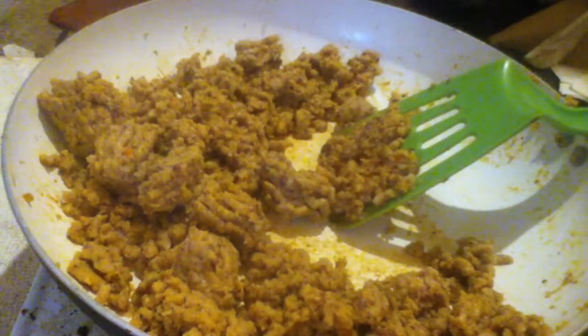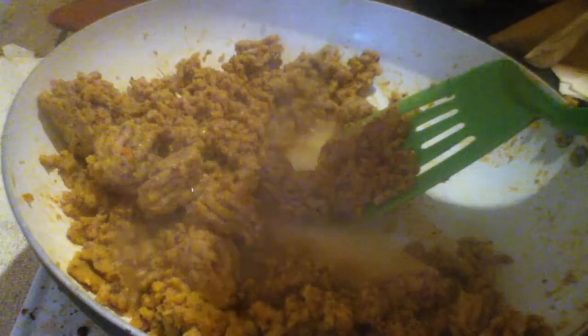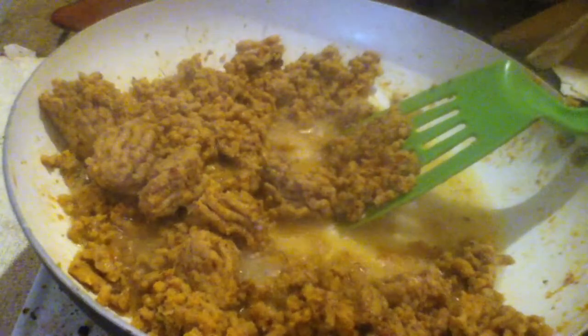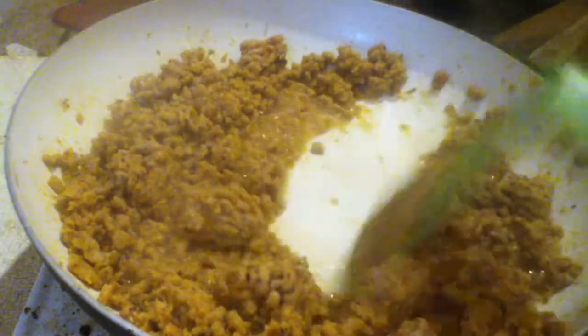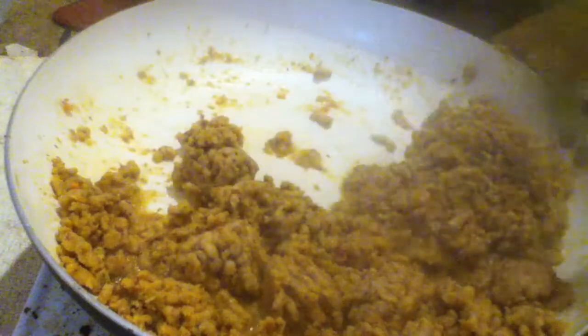Okay, I'm going to put some more water in. Not really supposed to do this, but this is my own idea. This is a way of very quickly cooking the mince, because it's going to be full of liquid anyway, because of the tomato, you know, some tomatoes and the cream and all the rest of it.